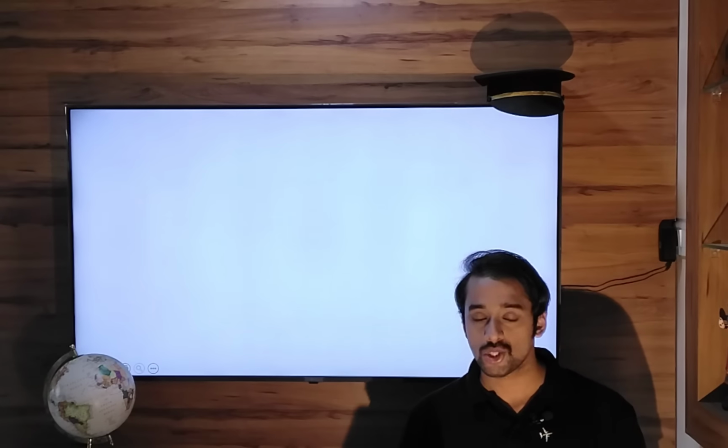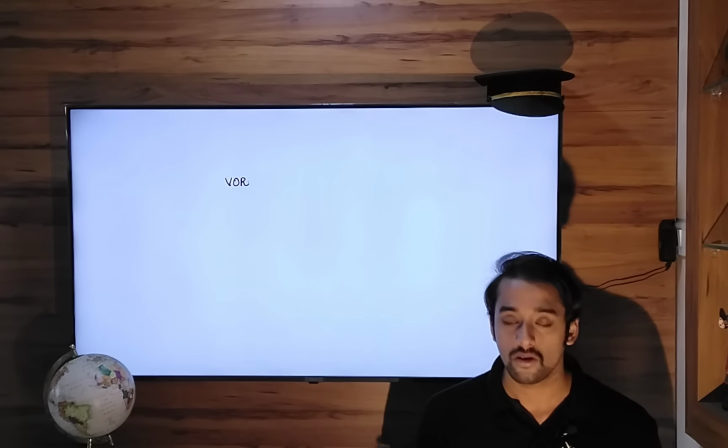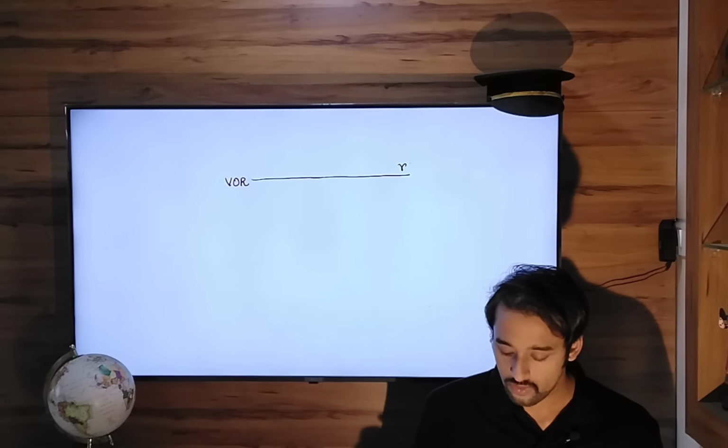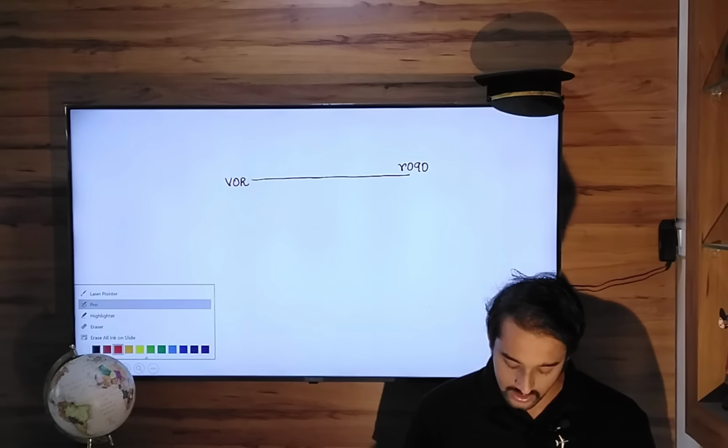After that, you will check whether the CDI needle is center or not. And then you will also check to and from indication. If you are flying outbound, you should get from indication. The CDI needle should remain center provided you are on the center line. Now this is your VOR, okay, and this is the same radial 090. Now you are flying on this radial 090.